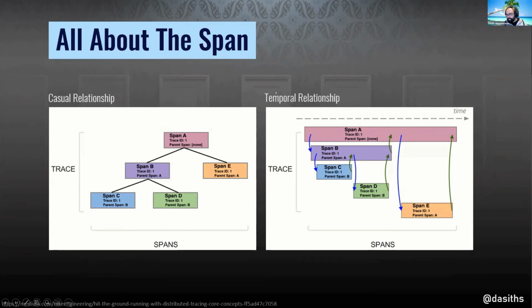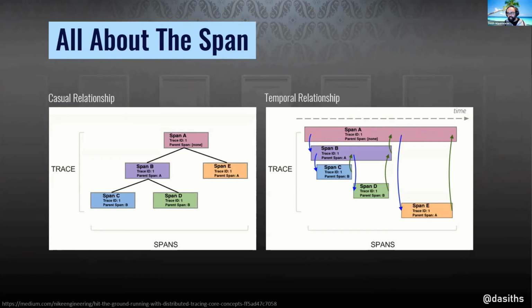With a temporal relationship, this shows it in a time graph where, left to right, we see how a parent span spawns the children and how it all relates. So from a request point of view, the request starts here and ends here. So that's a single trace in that picture. This is all good. So what does this mean in terms of context propagation?